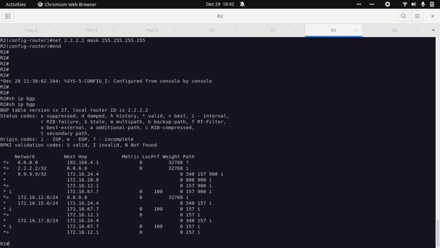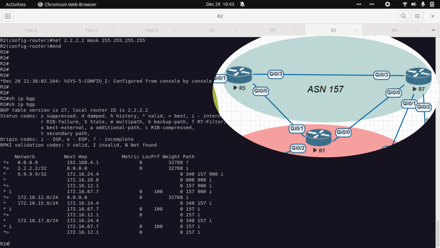In our topology, we don't actually have a kind of setup that allows us to configure and have a look at MED. If, say for instance, R1 was part of autonomous system 260, it means R1 would have two legs or two paths to get to autonomous system 157. And what MED is would be R5 advertising a metric to R1, let's say 100.